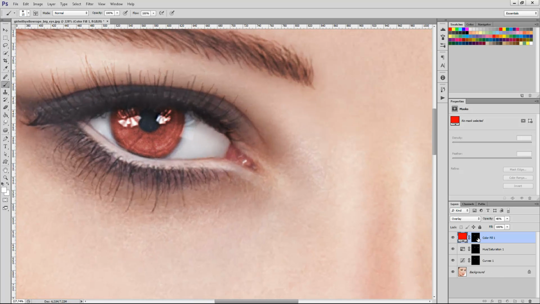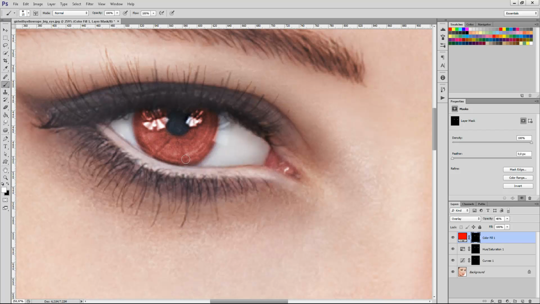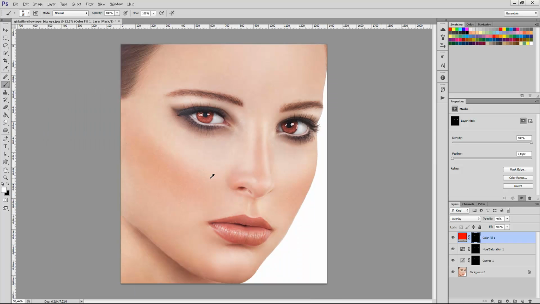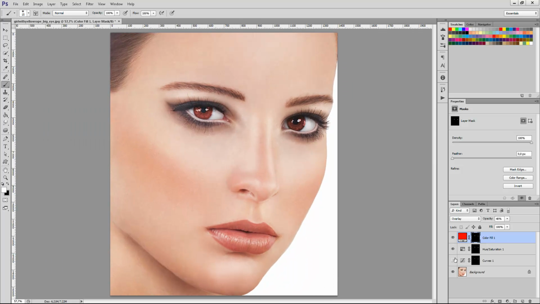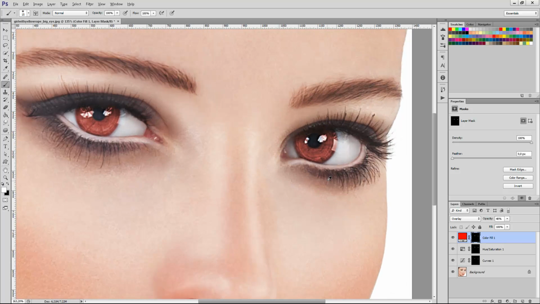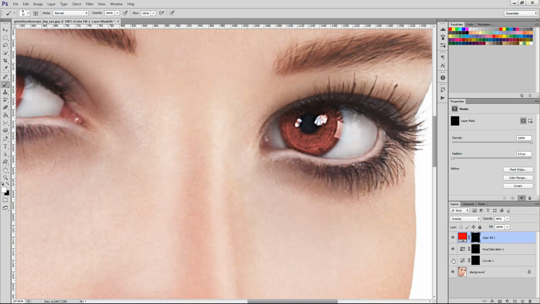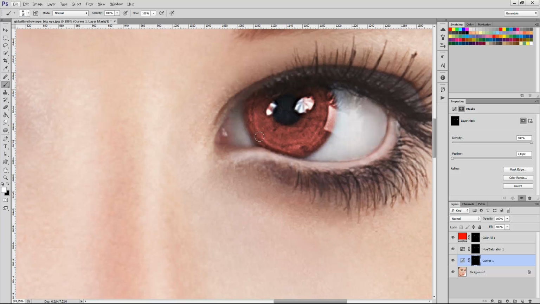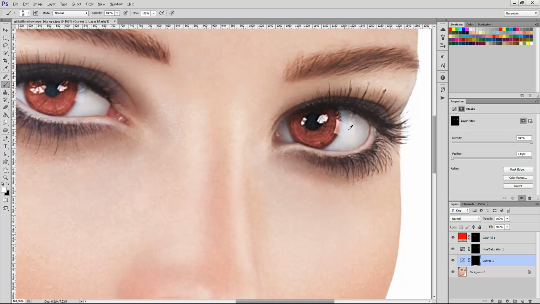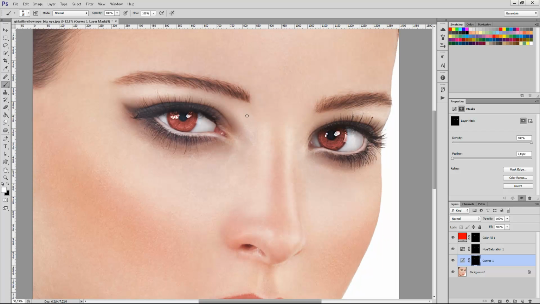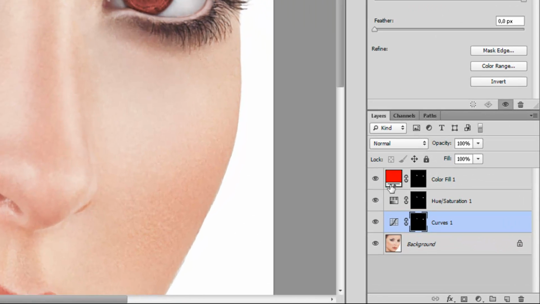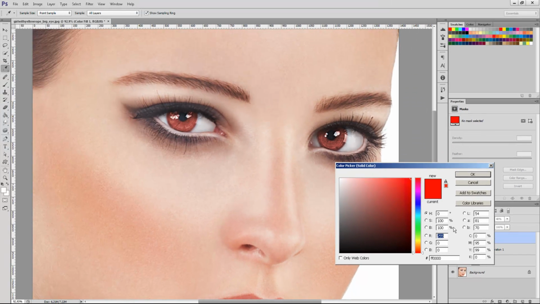Maybe I will fix layer mask a little bit. Now the great thing is that you can change your eye color to any color by double clicking on solid color adjustment layer and choosing, for example, blue.